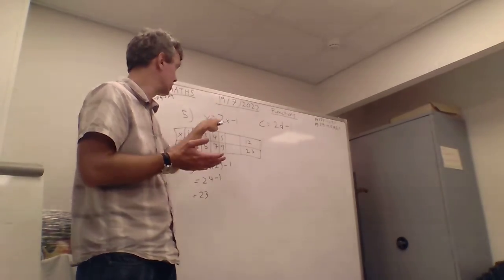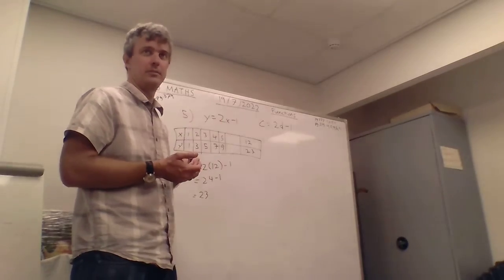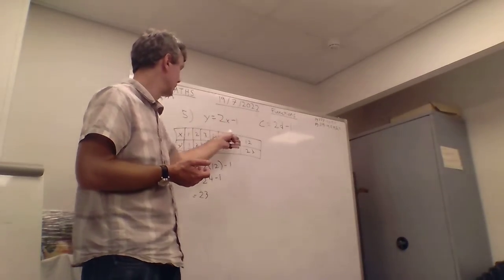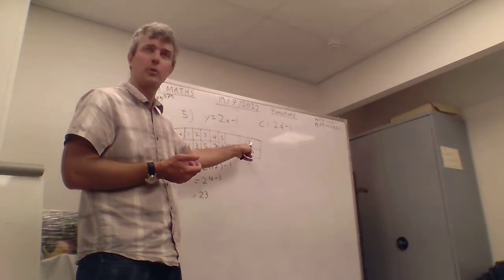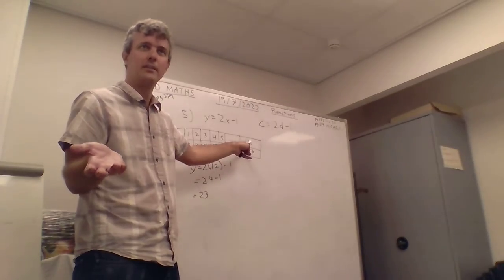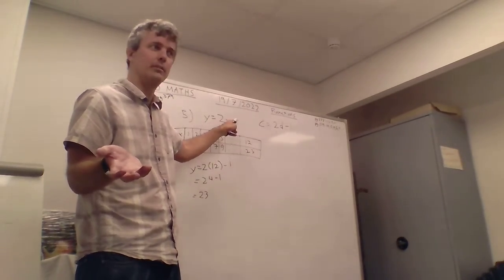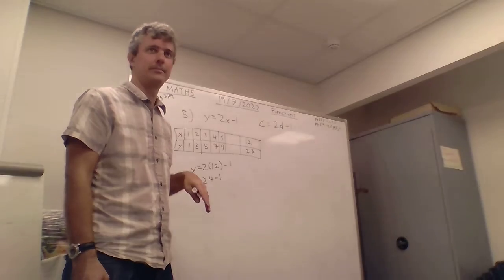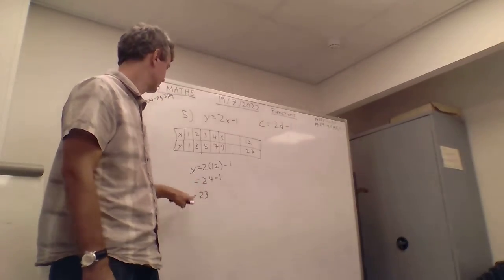Okay? You have an equation and you solve for something. So here they've done all this stuff. They told you x is 12 and they want to know what y is. Well, we know what to do with that. You just put x into here, 12, and you solve for y. Okay?